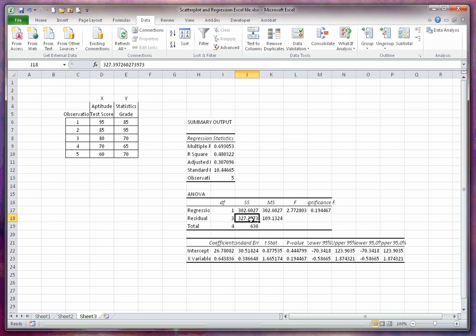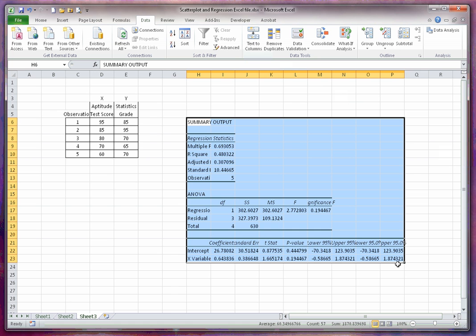Here is the residual sum of squares, just as we calculated it in another exercise. This is the value that is a minimum for the regression. All of these provide many more decimals than are actually needed. Although people report 5, 6, 7 decimals without blinking an eye, that really isn't necessary. You can't tell the difference between the prediction with 7 decimals or 6 decimals. So this is the table produced by the regression function in data analysis.